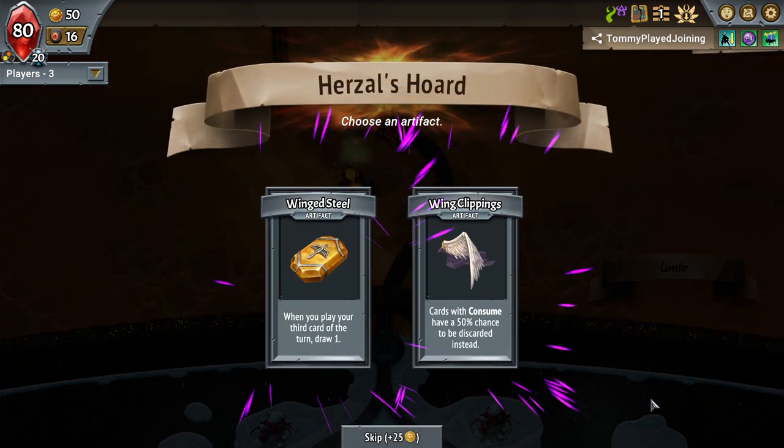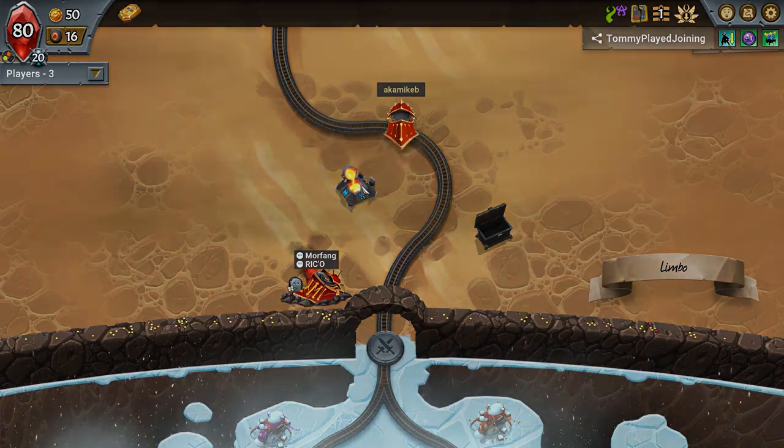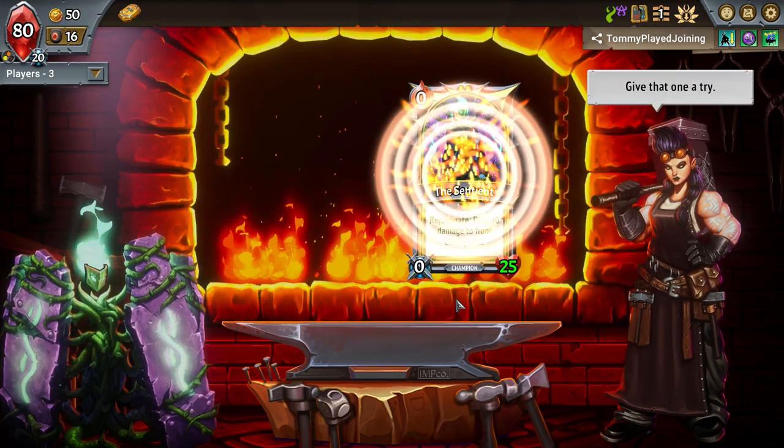Okay, so first, let's look at this. See, when you play a third card, draw one. That's really handy. Cards with consume have a 50% chance of being discarded instead. Nah, I don't like that. I'd rather just remove the consume. Let me see. Revenge, draw one. Rejuvenate, deal 20 damage to the front enemy unit. We're going to do lots of that.